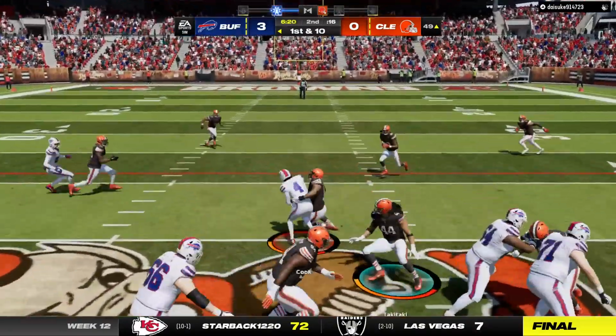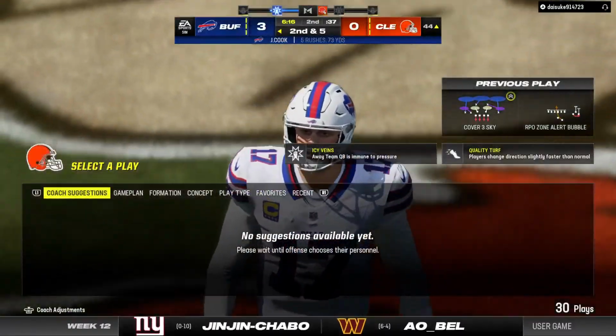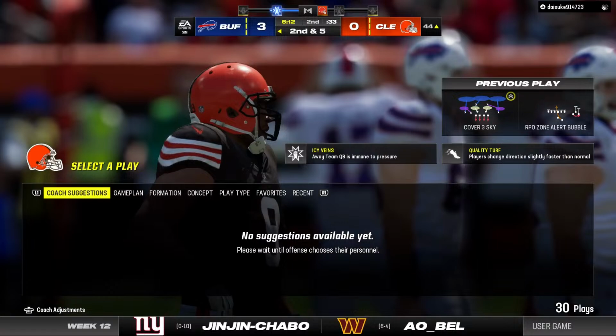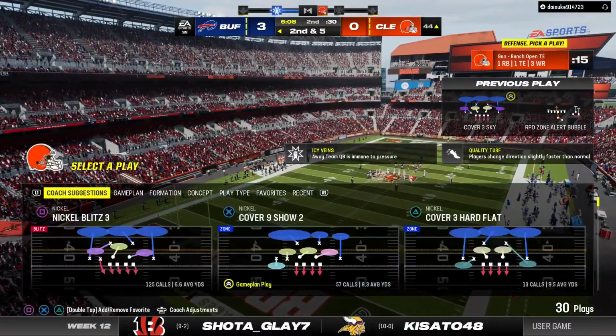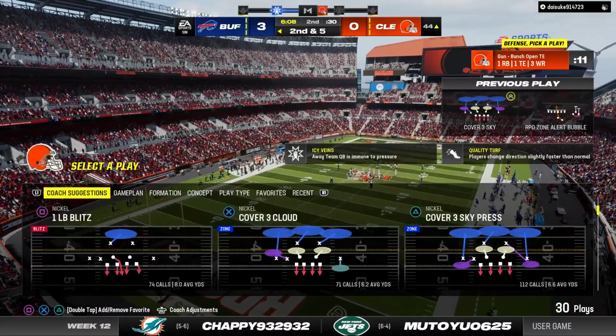First down, here's the run with Cook. And down to the 44, 5 yards that time. And that's exactly what you want on a first down run. Pick up 5 yards, bring up 2nd and 5. The defensive line, though, they've got to figure out a way to out-leverage the guys up front because the offensive line is winning at the point of attack.